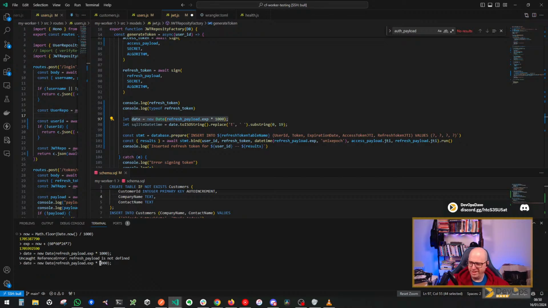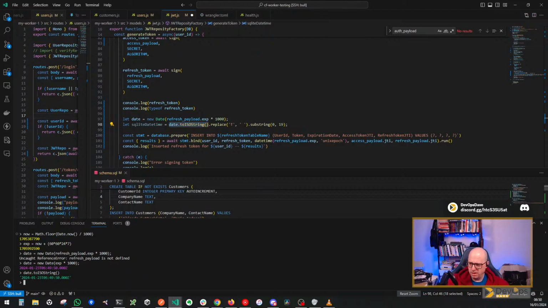So EXP, that's the new date. Let's just do it step by step so we can understand it fully. This is going to turn it back into the ISO string.